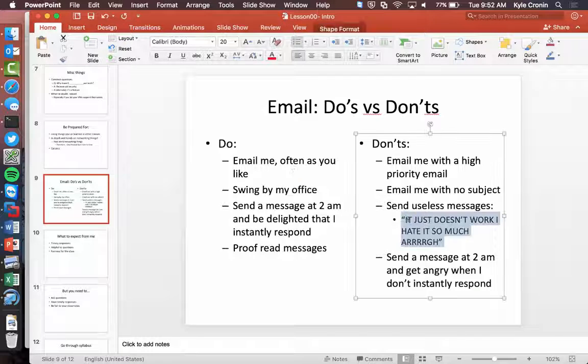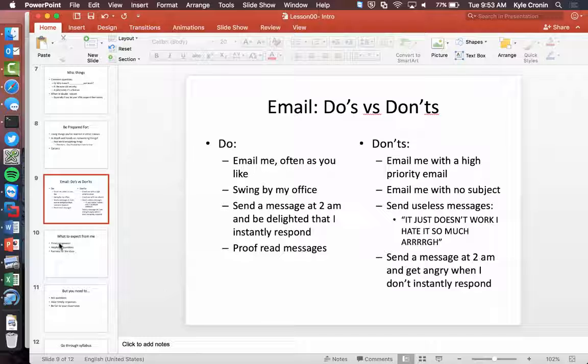Please also don't send me those rage hate messages, like, this lab is stupid and you're a terrible person and blah, blah, blah, as if you're just trying to get in a fight with me over email. Which is cool, I guess. I'll usually just reply and say thanks for the feedback, and that's all I'll ever do. If you get that back from me, that's my subtle way of saying, sleep on it, try again tomorrow.